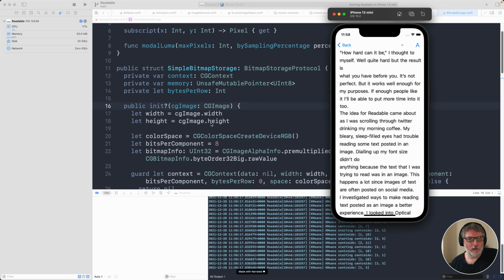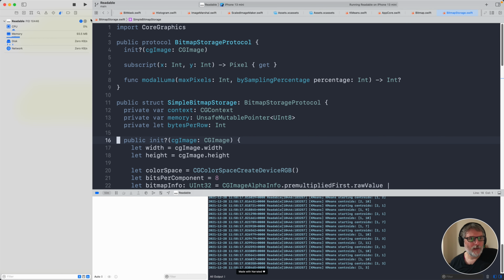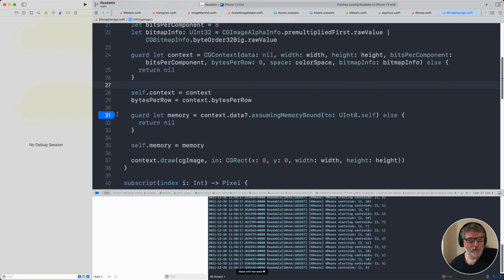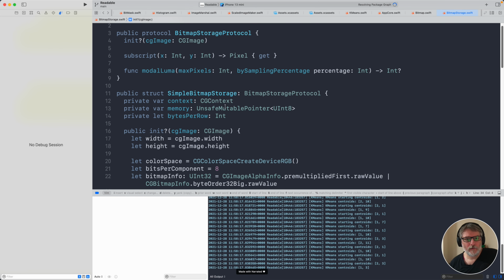There we go. Okay, it was that. It's as simple as that. The one small change I made: I didn't think I needed the context, but I do need the context because the context holds onto the memory. So that's what we need that for. I'm going to put a little note on that.